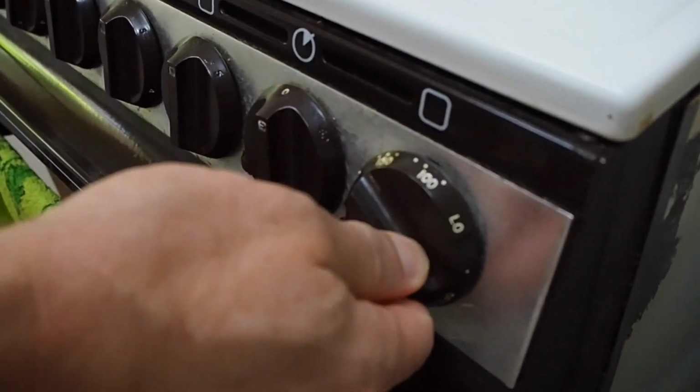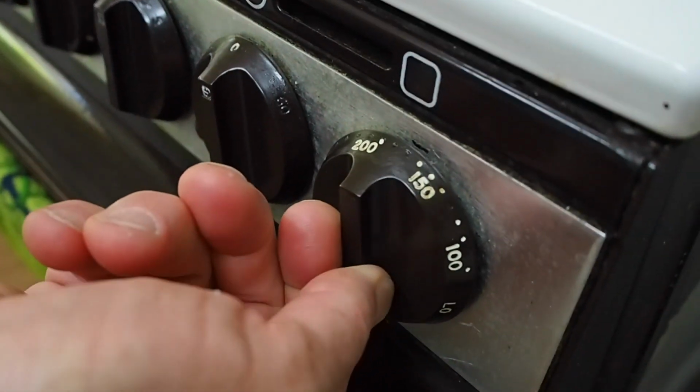Anyway, first thing we need to do is preheat the oven. We need to set it to 190 degrees Celsius, which is 375 Fahrenheit. Anyway, let's start making these bad boys.